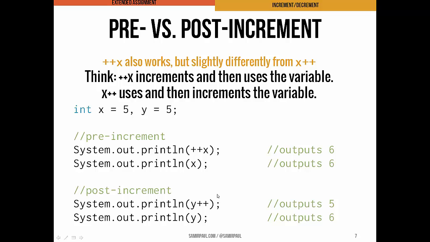If I use the post-increment, which is y++, well, that's going to use my variable before incrementing it. So if I print this out, System.out.println(y++), that's going to print 5, which is the original value. Then after using it, it's going to increment. So I end up printing 6 in this second step where I just print y. Again, in most situations where you're going to realistically use these, it's not going to make a huge difference. Mostly it'll just be x++ by itself on a single line. But there is a distinction, and I want you to know about it.